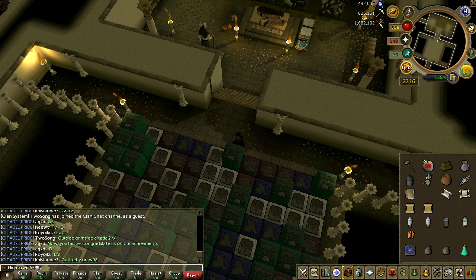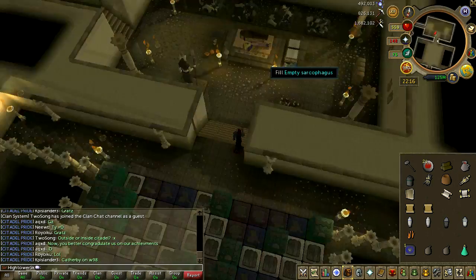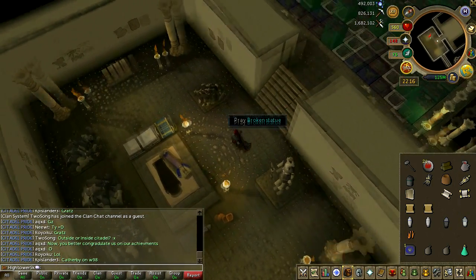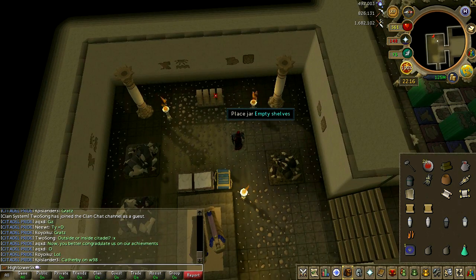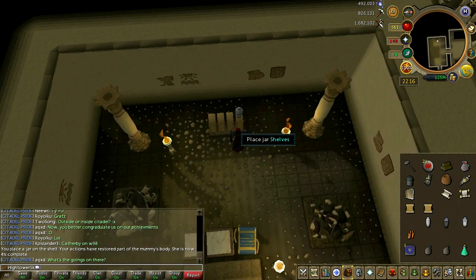Okay, so first of all what we're going to do is we're going to come into this room here just to the south, and hopefully the queen should come out of somewhere. Maybe not, I'm not at all sure, but what I'd recommend doing anyway is coming over to the west of the room and then placing the jars on the shelves.